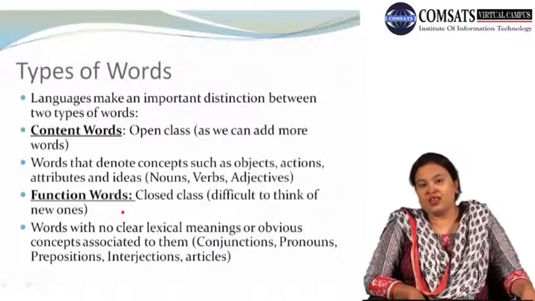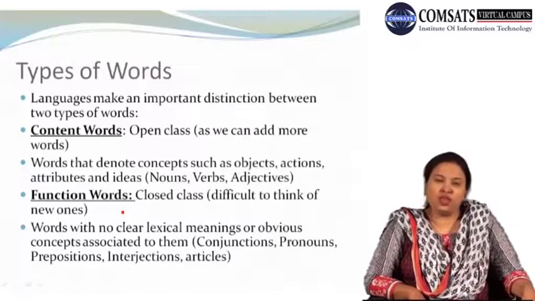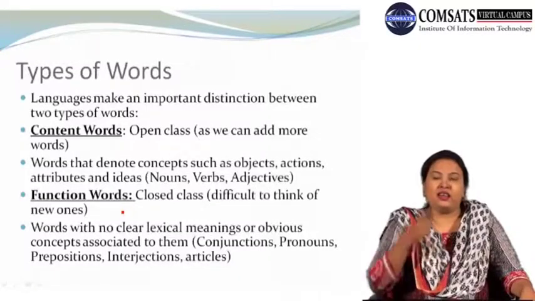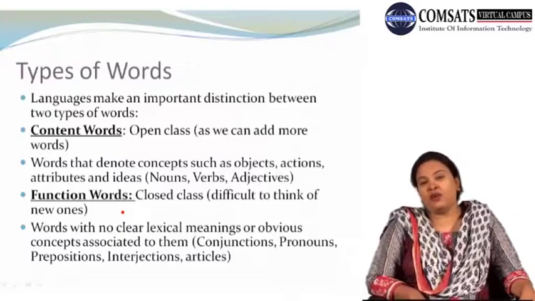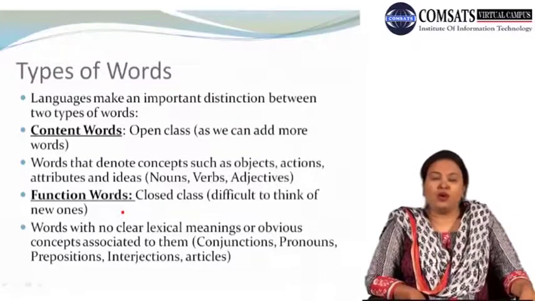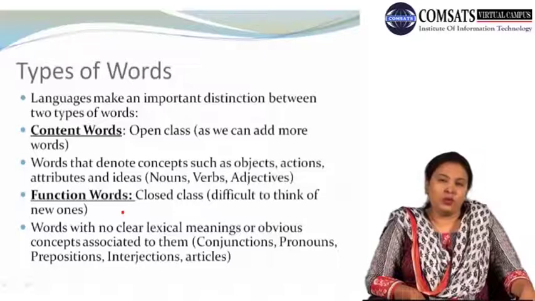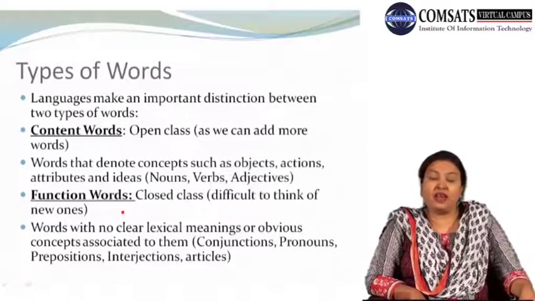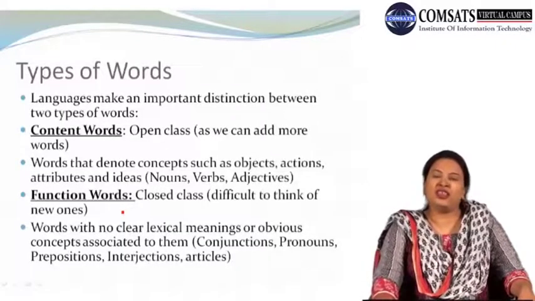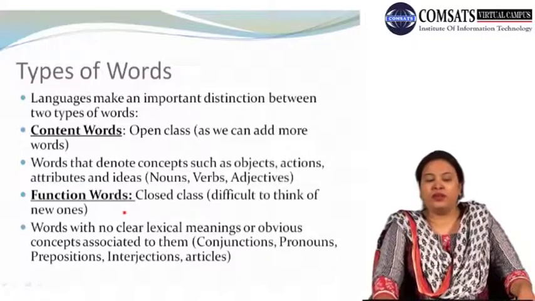Similarly, pronouns are function words, prepositions are function words, interjections are function words, and so are articles. So I can divide the classes of grammar into two categories, content and function words. The content words comprise nouns, verbs, adjectives, and adverbs as well. And the function words comprise conjunctions, prepositions, pronouns, interjections, and articles. So these are the two standard types of words.